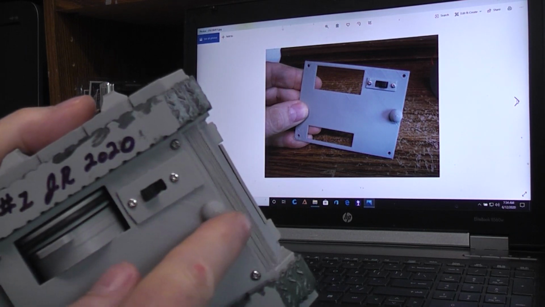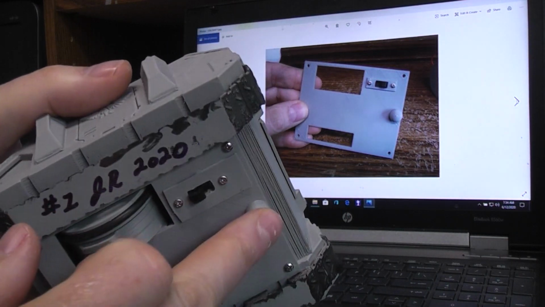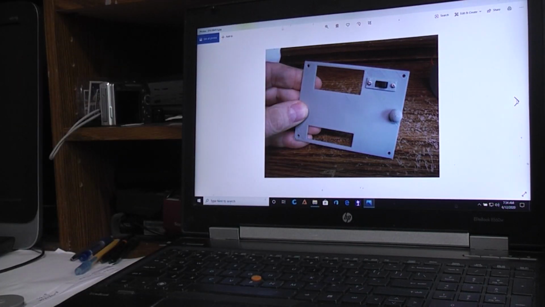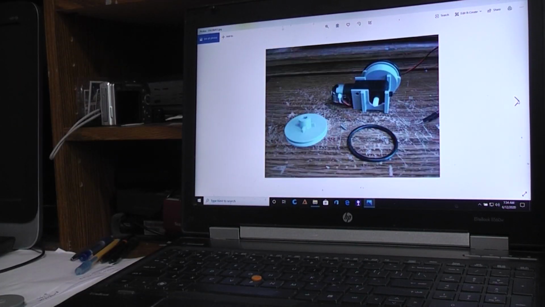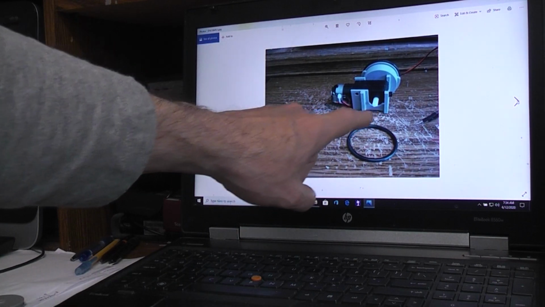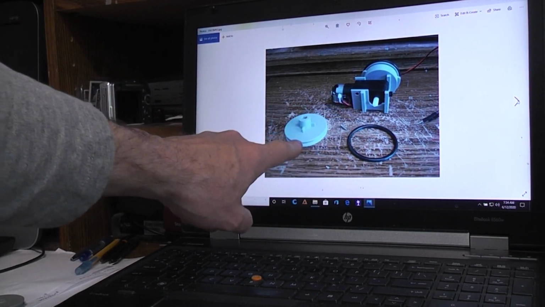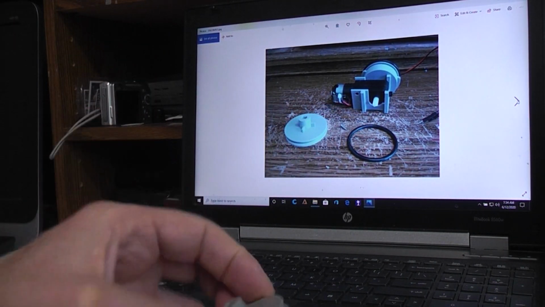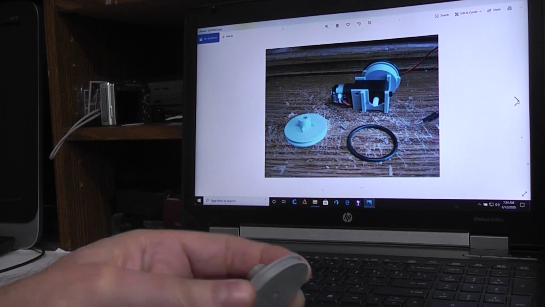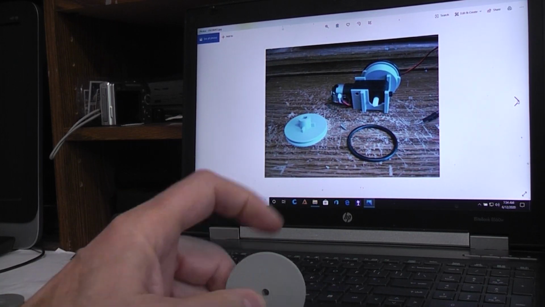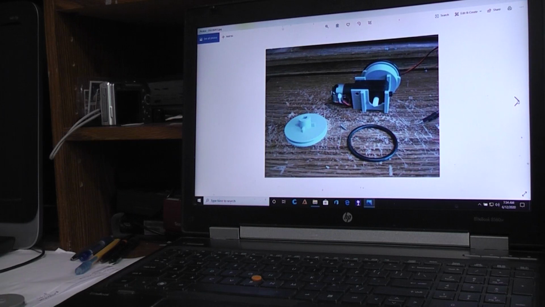You can see right here. So you got your two wheels and a skid to slide on. And then on the normal drive side, I've just made a single hub, like so, that slides on, has a screw that goes in the center and a rubber O-ring to hold it on.